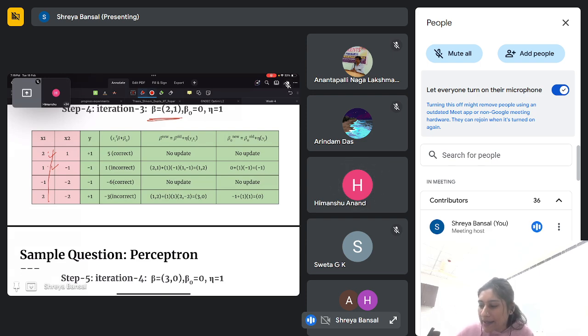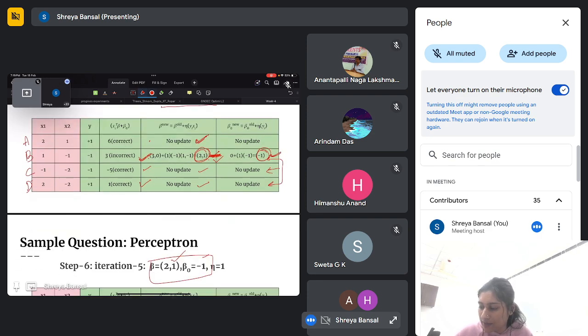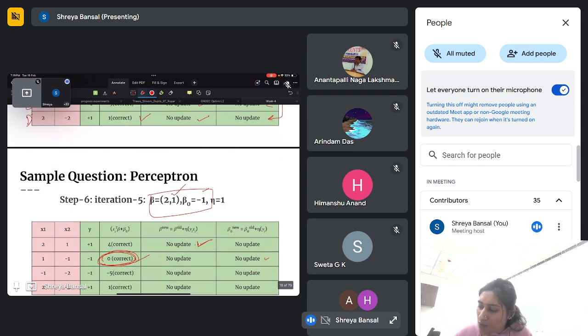Okay. So let's say at this step, your betas are updated, and this is your updated beta. I started with this point A. It is correctly classified, so no update. At this point B, I update the beta. So now my final beta is this. Using this beta, I take C and D, and they are also not updated. For this, it is good, this is good. This is left to check. So I'll check it again for this beta. It is also good to go.